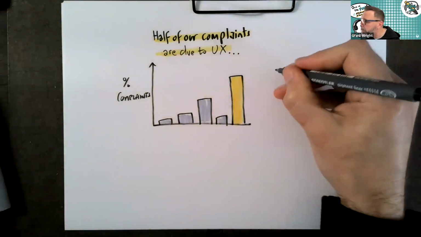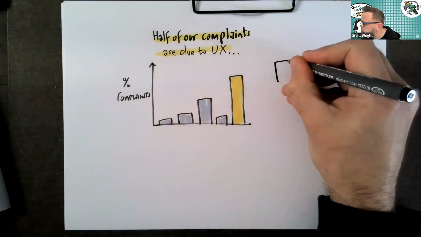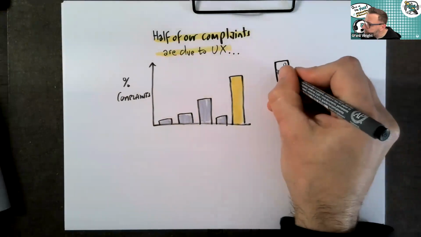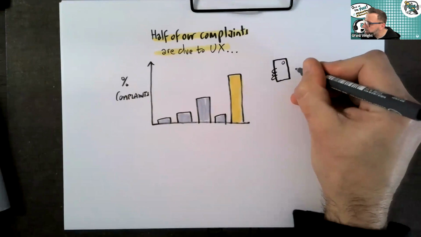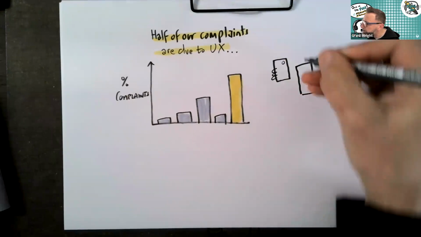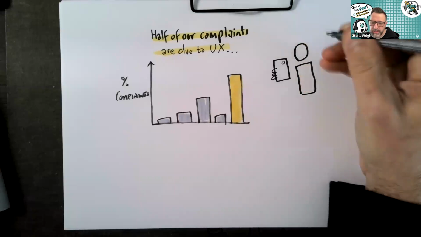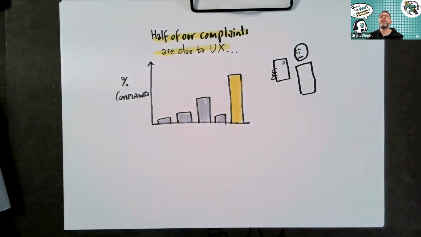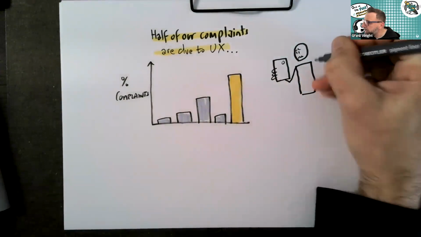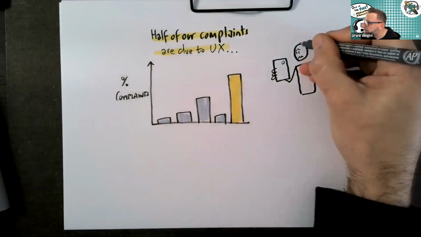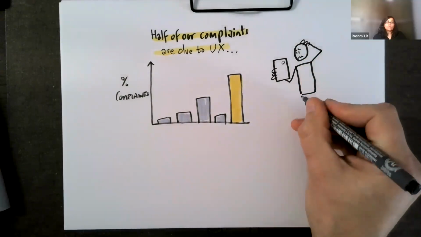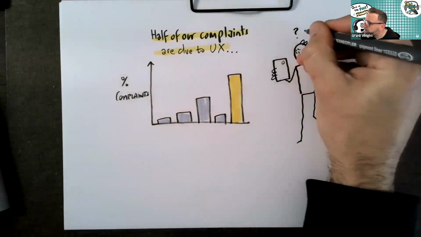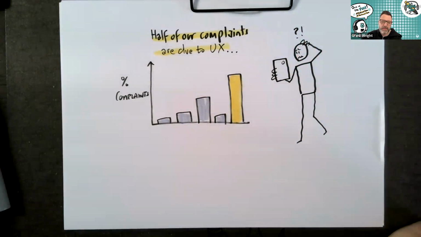You could say, well, if we're talking about a mobile app, I could do a little visual. I could draw a little mobile device, and I could draw maybe somebody holding on to this device, and maybe this person is looking at their phone. I just draw a little character just to emphasize this. So maybe they're looking at their phone, and just with a little expression, they're looking a bit confused. And to really hammer home the point, I'm going to make them scratch their head. Mm-hmm. So they're looking at their phone, they're confused, they're not sure what's going on. I can really hammer home the point with a couple of visual indicators, something like that.